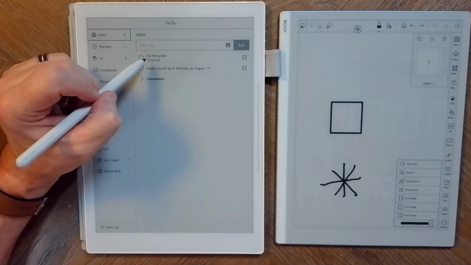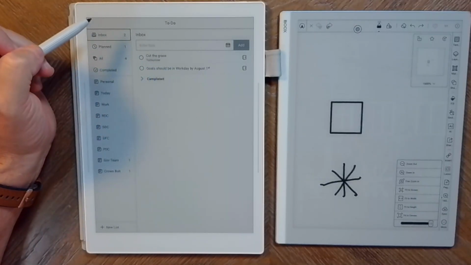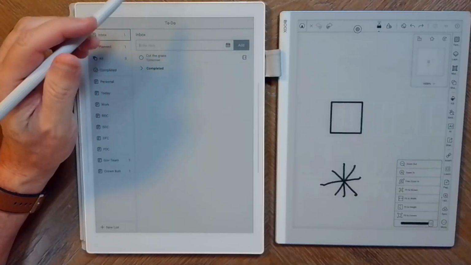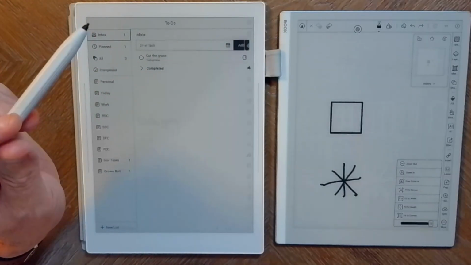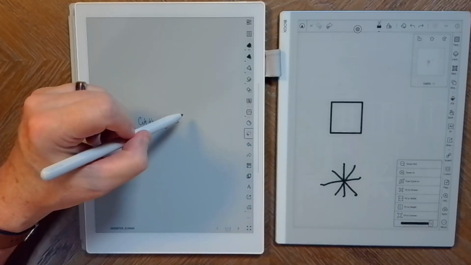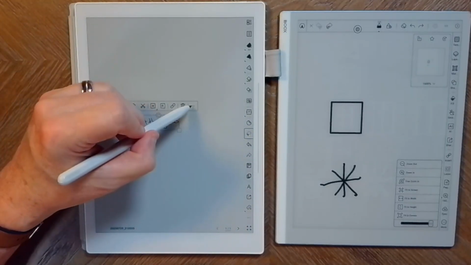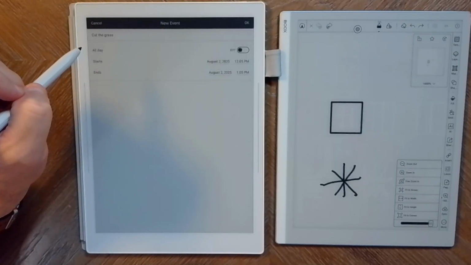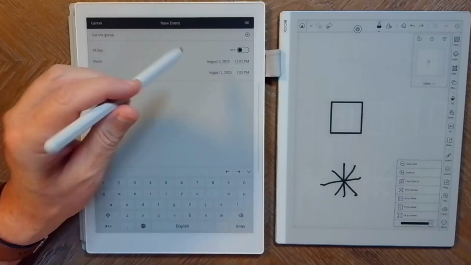Now you'll see that it's on my to-do list. It's assigned for tomorrow because that's the way I had it set up. I can check that off, or I've got a link back to the note that it was created from. It'll take me right back to this note. Also I could lasso that and make it a calendar event. I can just say new event. It'll recognize the text once again, and does a really good job of that.